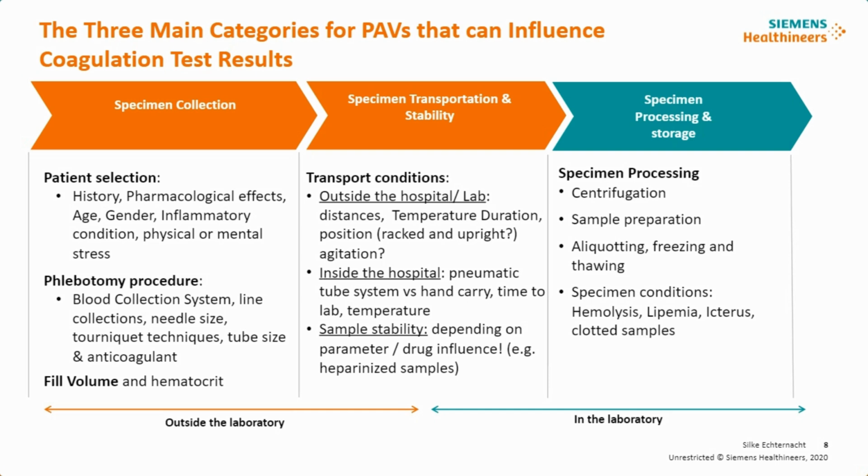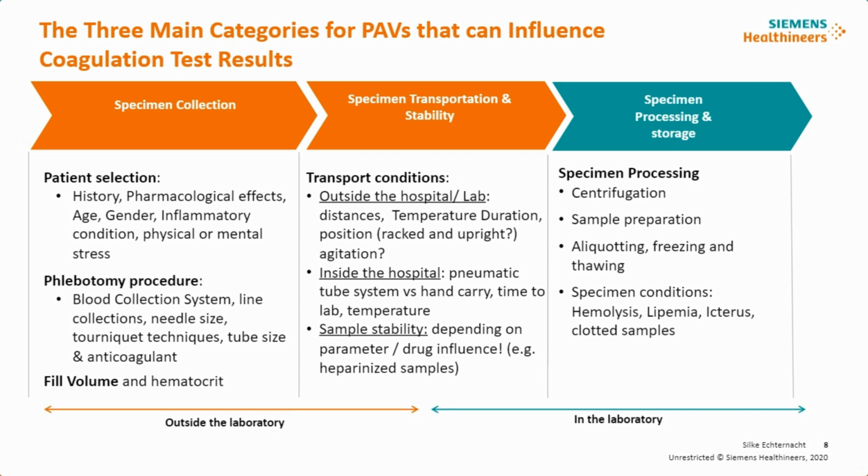How are the samples positioned? Are they stored? Are they racked? Are they upright? Those also play an important role, as if the samples are loosely put into a container system and freely move around, that could result in agitation and/or activation.